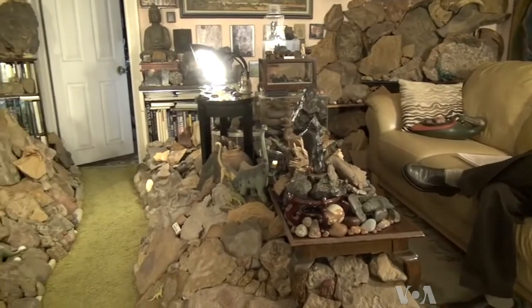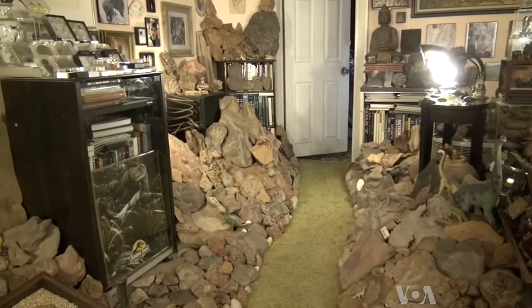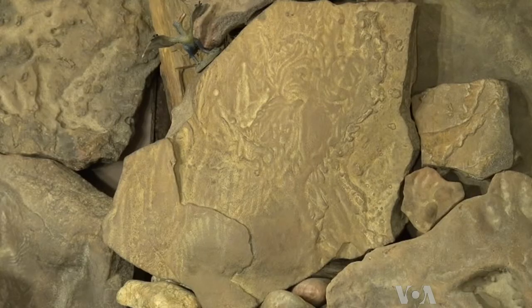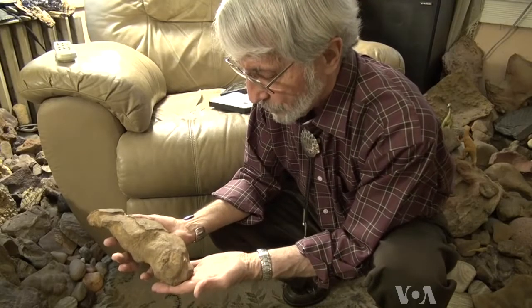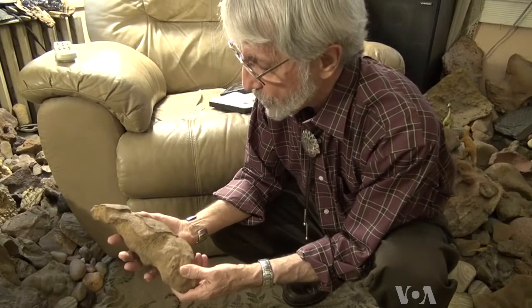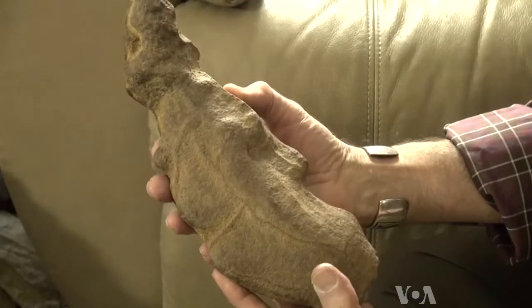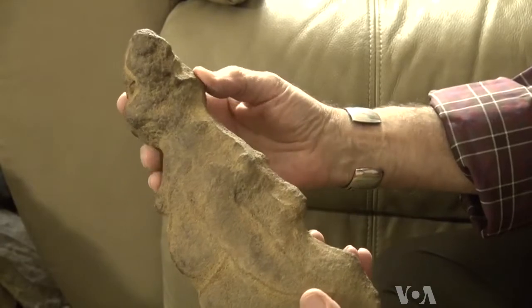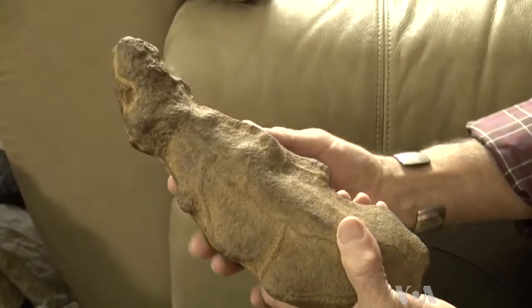He turned his living room into what he calls the Stanford Museum. 'What we have here is the only known evidence of feathered dinosaurs that has been found in the Western Hemisphere.' Stanford says this fossilized baby dinosaur is one of the only known hatchling dinosaurs of any kind — a natural cast of the mummy of an otosaur fossil, an armored dinosaur that grew to be very large and very heavy as an adult.